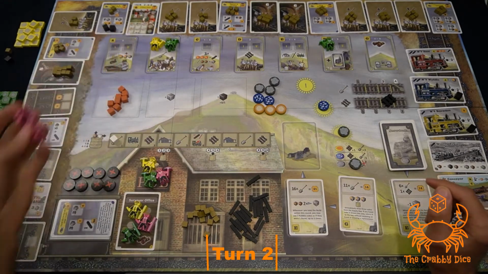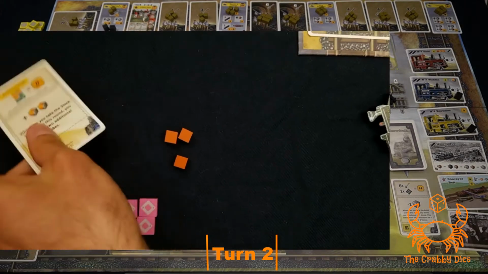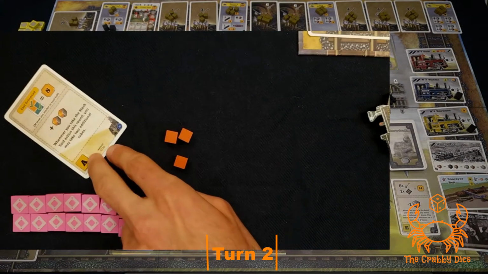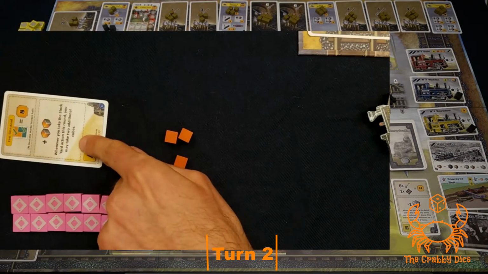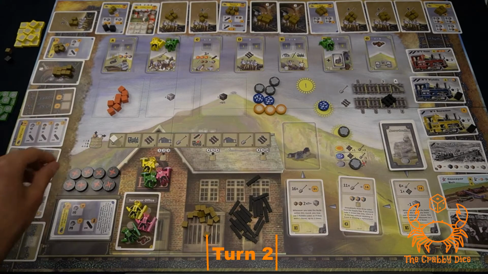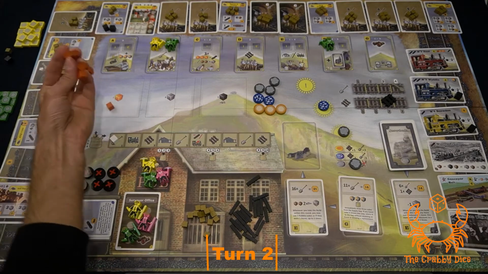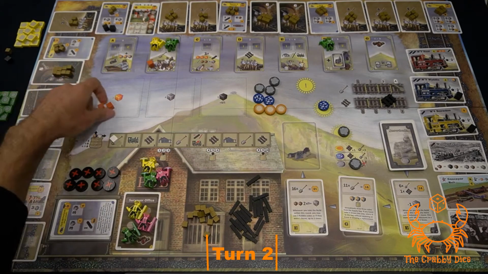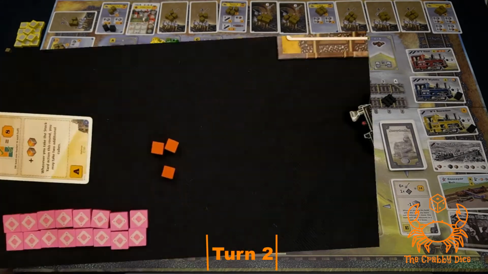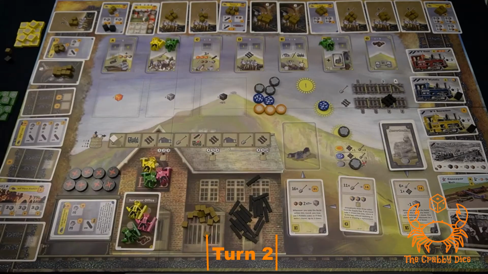Then I'll go twice, and I'll be first player. I'll use my card. It says whenever you take the action, you get an extra 2 cubes. So I'm gonna take 8 cubes. 1, 2, 3, 4, 5, 6, 7, 8. Hey, look at that. All the ore. So this is my tableau right now. Pretty good. It's looking good.